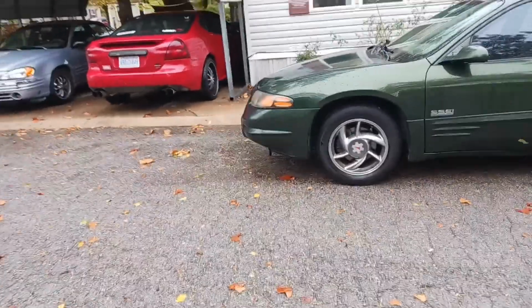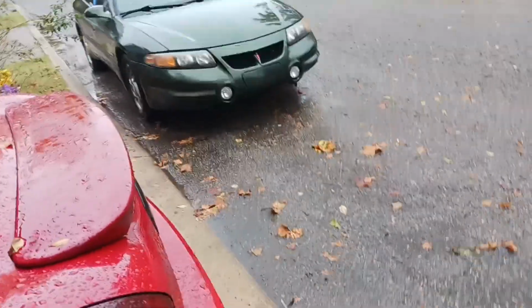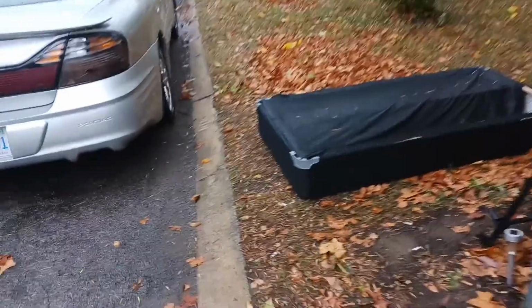But yeah, I ended up not even having to go to work today because it's been raining all day. Sucks. I've just been kind of sitting here at the house hanging out. I wasn't able to get the window regulator swapped out because it's been raining. And as you can see, this car has no power, so I can't even roll the window down to unbolt the regulator from the window or any of that. So I'm gonna have to hook power back up in this car just to be able to try to get the windows to go up and down.